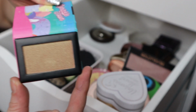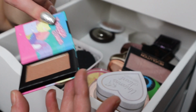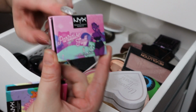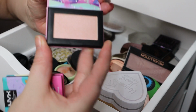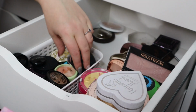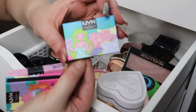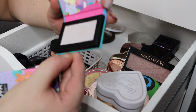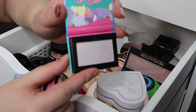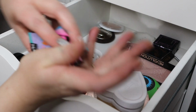Do you want NYX ones? That's like a brown with a green iridescent. I'm not going to swatch it because it's never been swatched. We've got this one, which is like a pinkish one. Again, it's never been swatched. Another one. That one has been swatched, but only a little bit. That's all it's been, just swatched. So I'm going to pass those along.